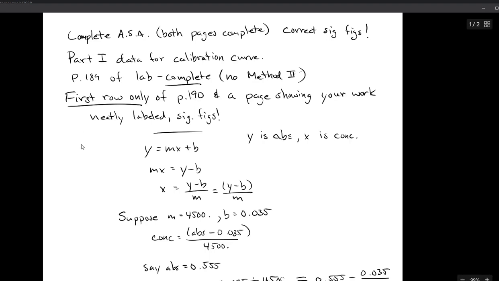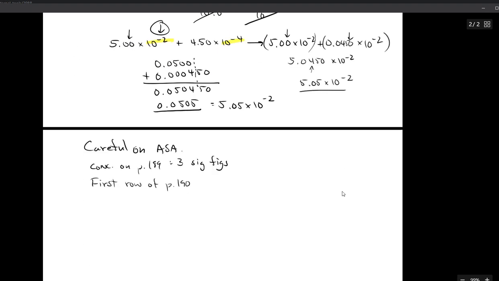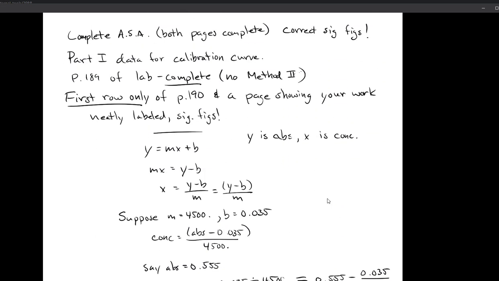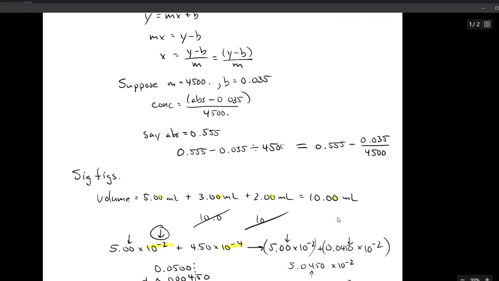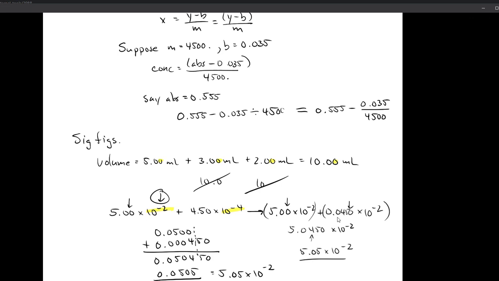I don't need the rest, and in all likelihood, if you make a mistake anywhere on the first row, you'll probably have mistakes all the way down. And that's why I wanted only the first row. Okay, so that gives you something to think about. This is Saturday. This is due tomorrow night by 11:59 p.m. Please pay very, very careful attention to all this stuff. And I know you're studying for the exam too, but this kind of stuff should reinforce it, because these kinds of calculations appear throughout chemistry, and you don't want to be making significant figures errors everywhere.